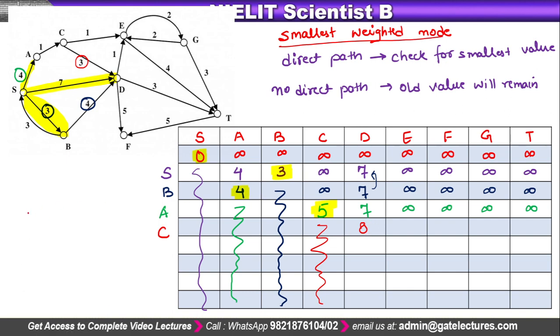अब देखो, I'll write it like this. C to D जब आप जाओगे, ठीक है? So you will have 4 plus 1 plus 3. That is 8. And why I'm doing this? Because it is single source. तो source से, weight आप source से calculate करोगे. So 8 is greater than 7. That is why 7 will remain as this. Value will not change. तो ये आपका 7 ही रहेगा. C to E 1. So 4 plus 1 plus 1. That is 6. C to F कोई node नहीं है, so infinity, ये भी infinity and ये भी infinity.